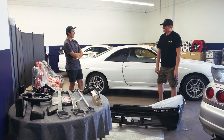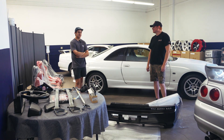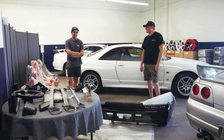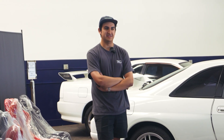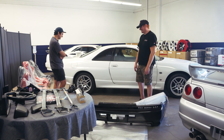At least they brought a car that can actually fit the quarter panels inside. A few people show up expecting them to be a little smaller because the cars are kind of small, but the boxes are pretty big. They've had people come in Honda Fits trying to fit a pair of quarter panels, only to find out there's no way it's going to make it inside — going from a Honda Fit to a Skyline is quite an upgrade.